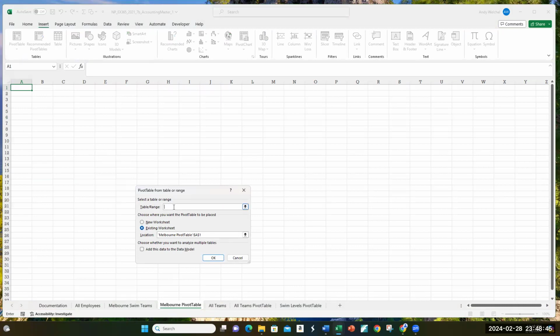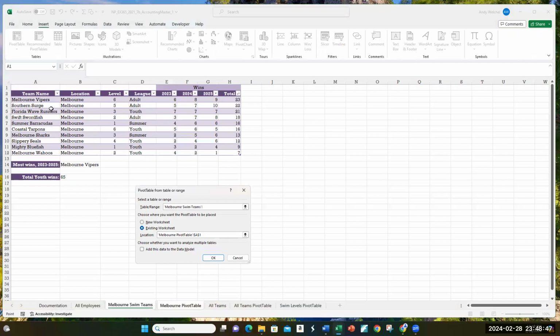Once you're here in this cell, we do want to include the headings because it's going to take these headings and make them the field names in our pivot table. If we don't include the headers, it's going to think that all these things here are Melbourne Vipers, and these are all types of Melbourne Vipers. So we need to include the headings. All right, and we want it on the existing worksheet, which is over here where I've selected.